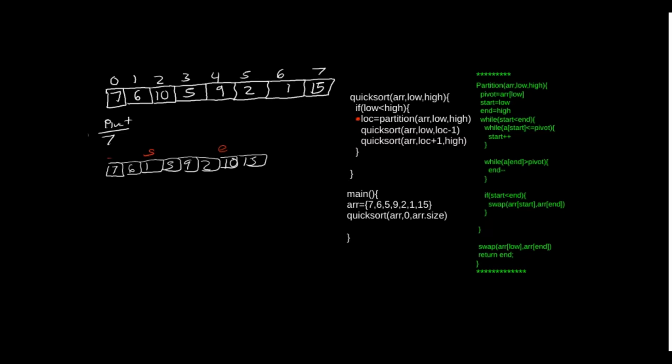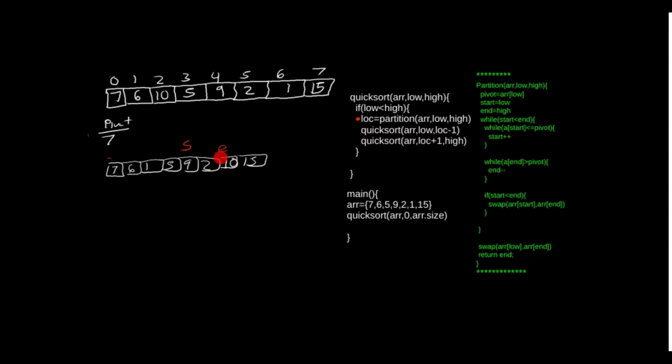Now we continue. We go back up here. So you can see, all right, is 7 less than or equal to 1? Yes. Is 7 less than or equal to 5? Yes. Is 7 less than 9? No. We stop over there at 9. So let's put our marker S here.